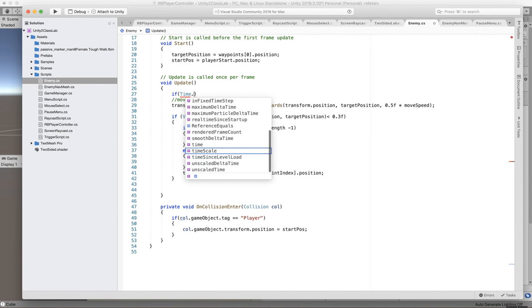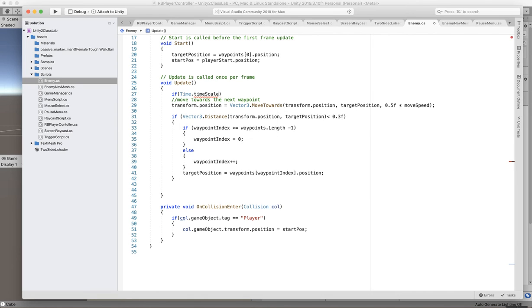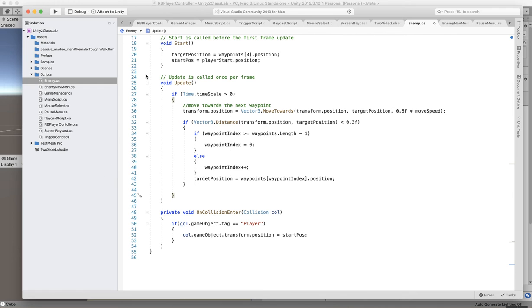So we'll say Time.timeScale is greater than 0. Then this guy will start moving. And I'll just take this, move this bracket down to the bottom of my code. And save it.